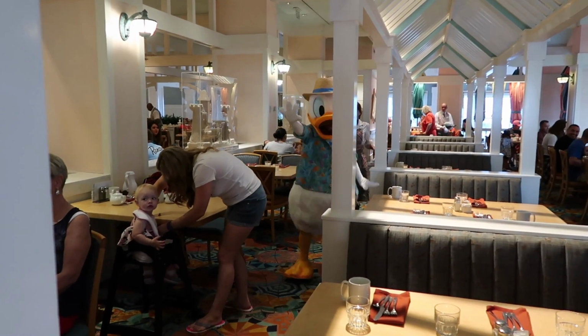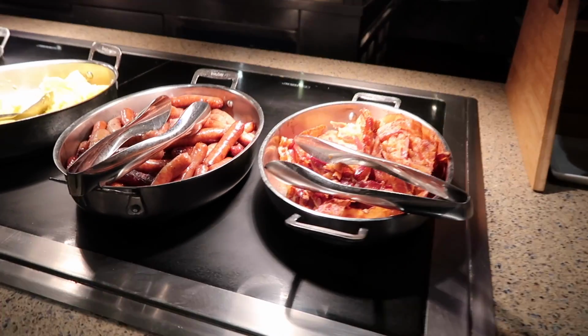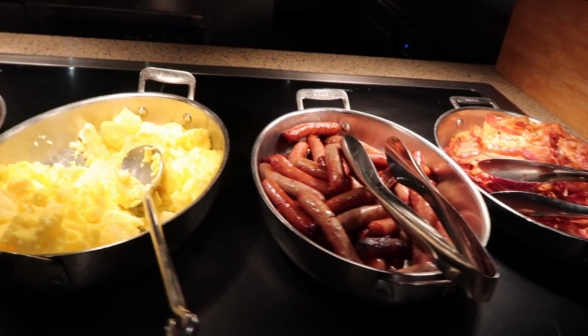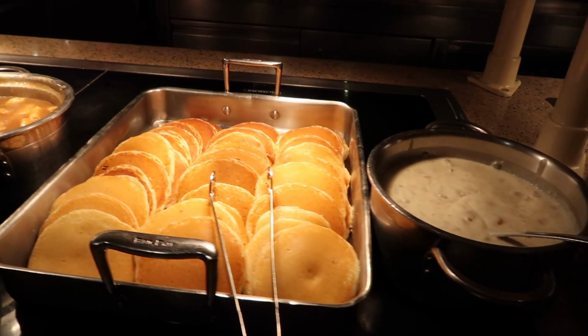Really love it, yeah. And they do this really cute sort of wave, sort of dance thing, parade as they go around, which is like amazing. Really good. Yeah, so it's a buffet style, and it's quite a decent buffet as well. Really decent, yeah. A lot of nice stuff. You've got the Mickey waffles, you've got like just a real selection of like sweet stuff like muffins and donuts. Yeah, so definitely recommend a visit.